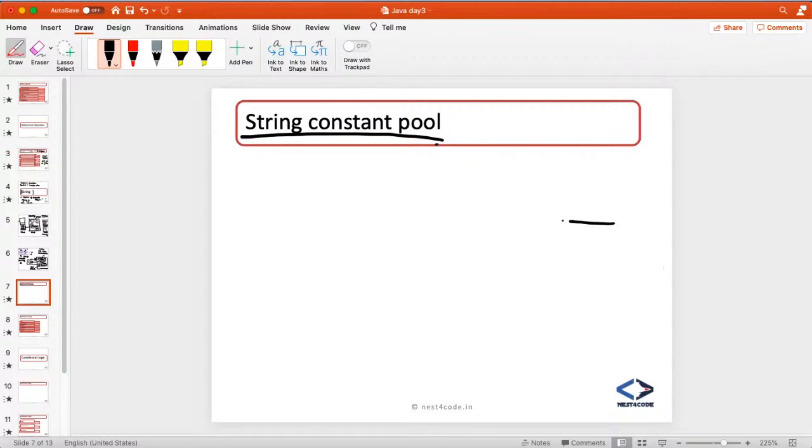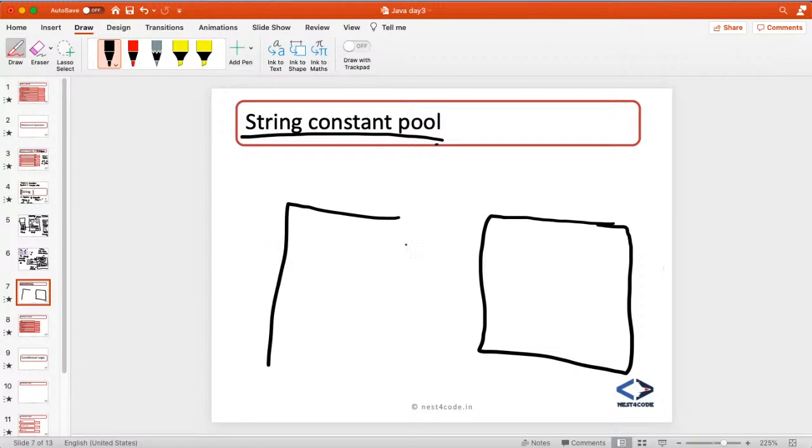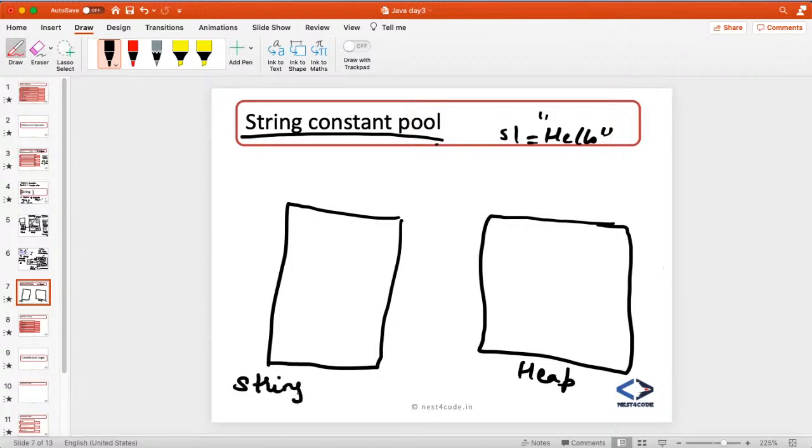There will be two places. What is a string constant pool, guys? Whenever we define a string with, say, s1 equal to hello, you can think of it like this: this is our heap area and this is the string constant pool part.